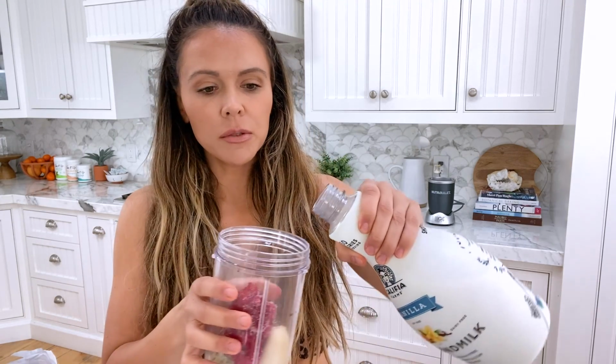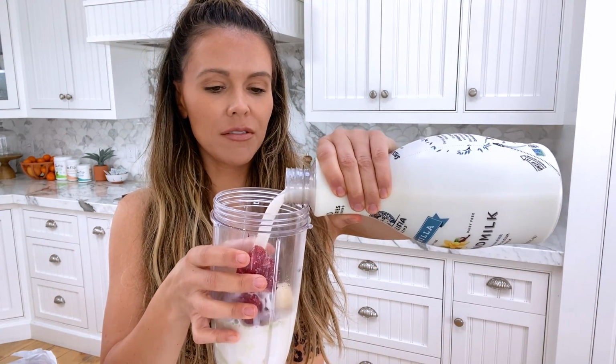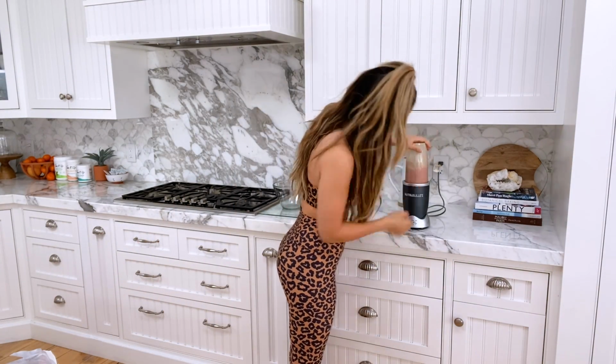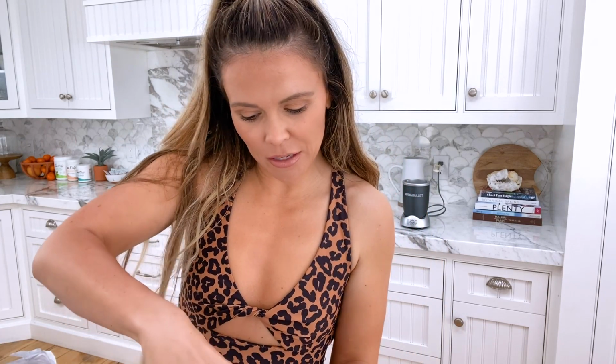And then with almond milk, I usually do about a cup of almond milk, but I add a little bit, and I'd rather add a little more than having too much almond milk. And then we're gonna blend this up. I need to add a little almond milk. I like it to be a little thicker so I can make like a smoothie bowl.